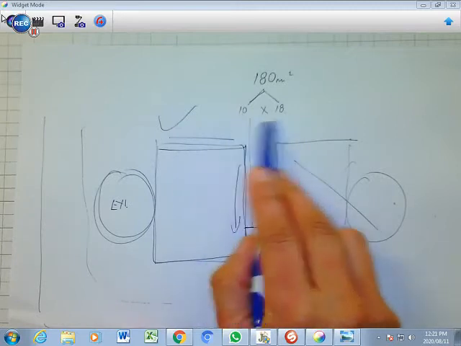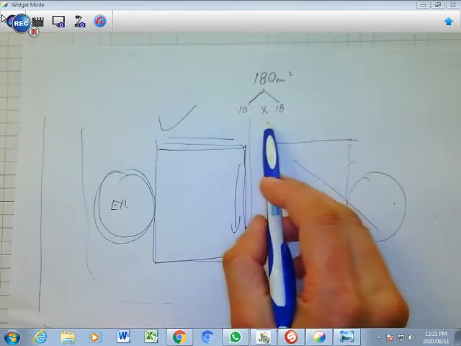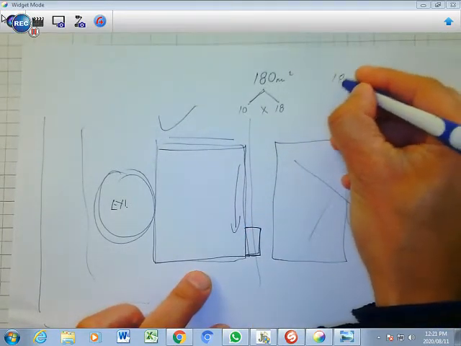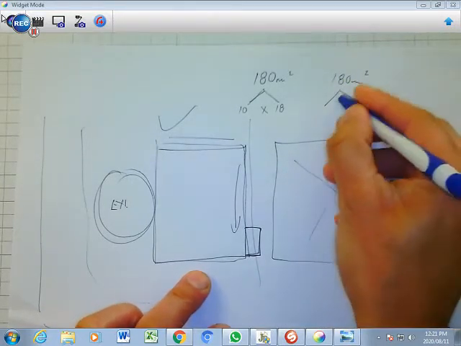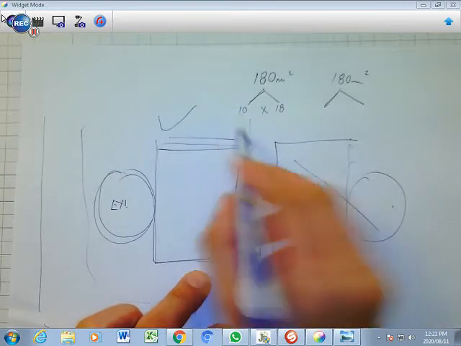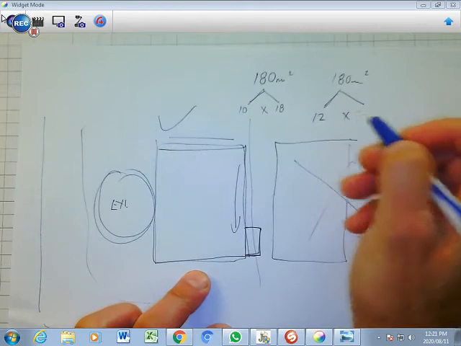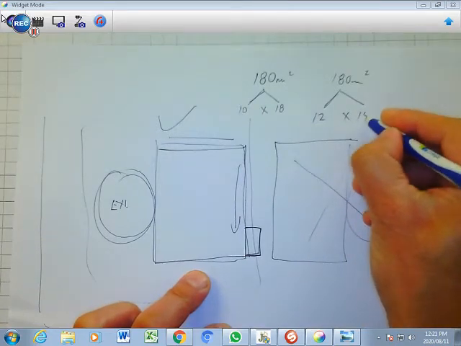That includes the veranda that they speak about in the specifications. There should be a veranda that runs in an L shape, so that should be included. I would probably go with 180 square meters, and I would increase one side to 15 and decrease the other to 12.